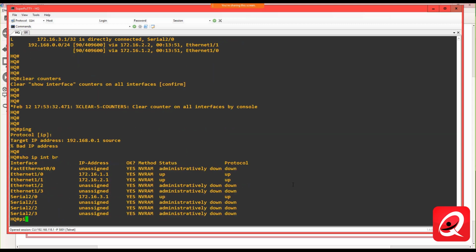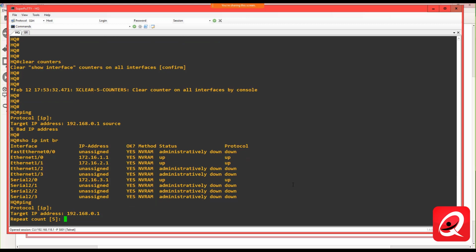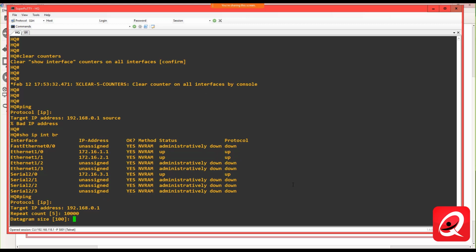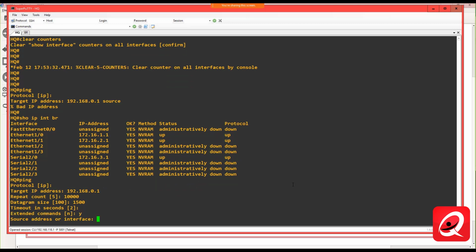All right, so I'm going to do an extended ping to 192.168.0.1. And let's do 10,000 pings, and we'll do 1,500 bytes. Timeout, extended commands. The source interface, I'm going to source it from 172.16.1.1.